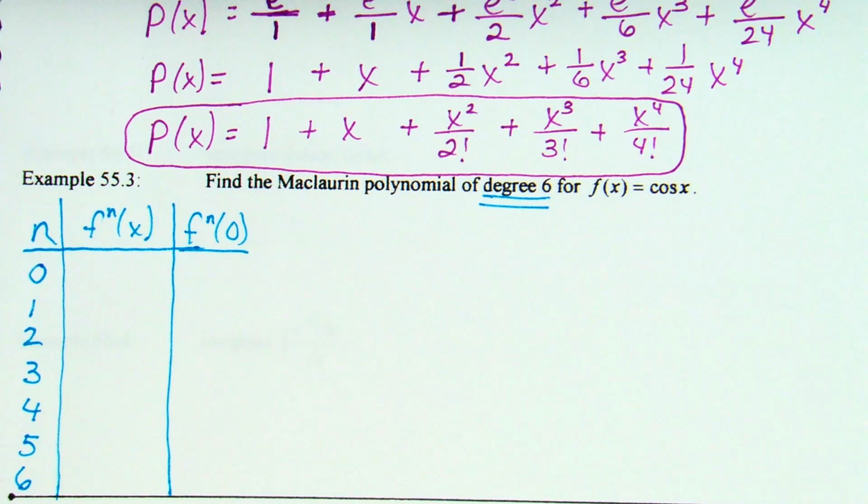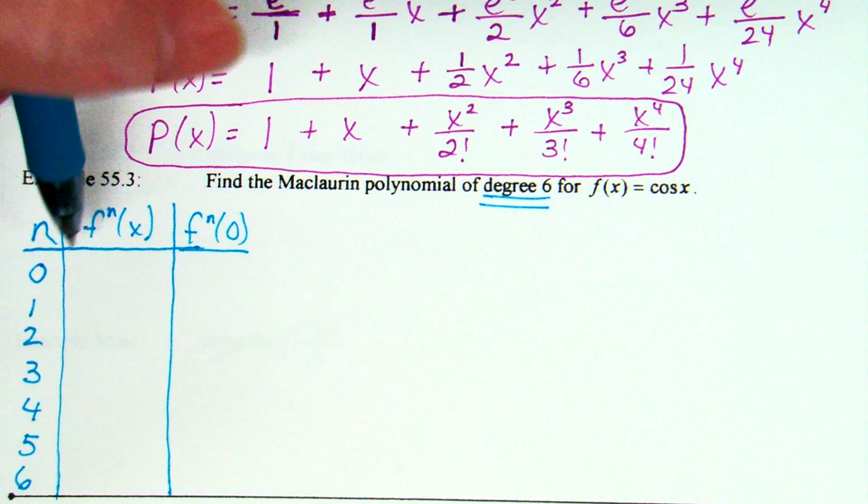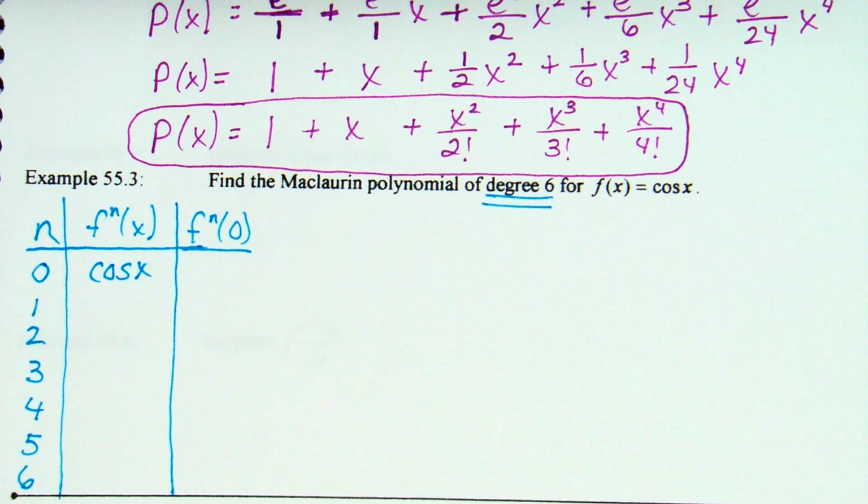Okay. Now we're doing the second derivative, which just means I'm doing the derivative of negative sine x. I like to forget my negative for a moment. What's the derivative of sine? Cosine. So what's the derivative of negative sine? Negative cosine x. So what is negative cosine of 0? Well, cosine of 0 was 1. The opposite of that? Negative 1.